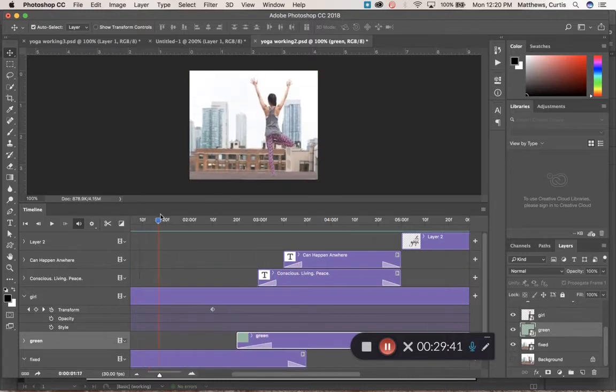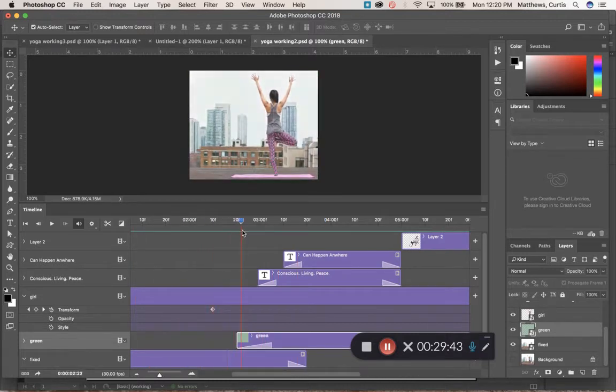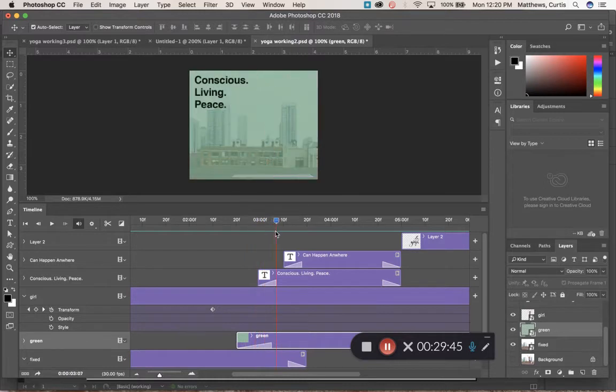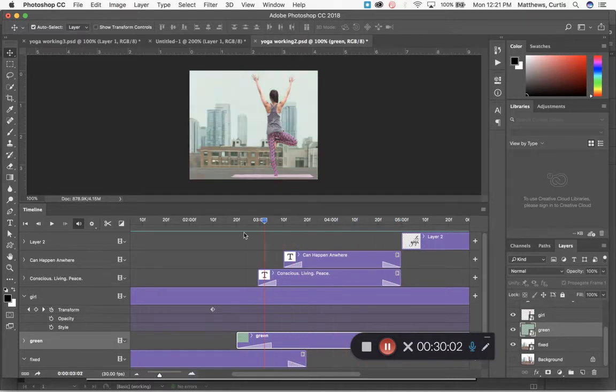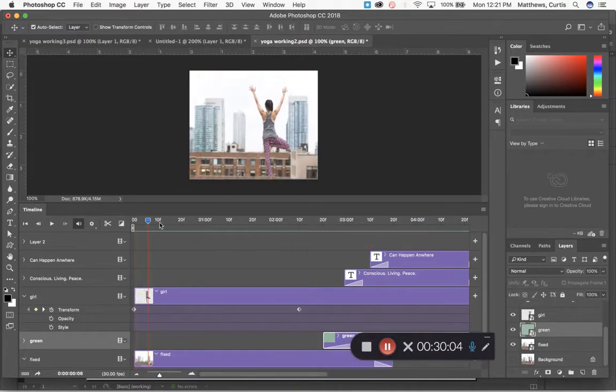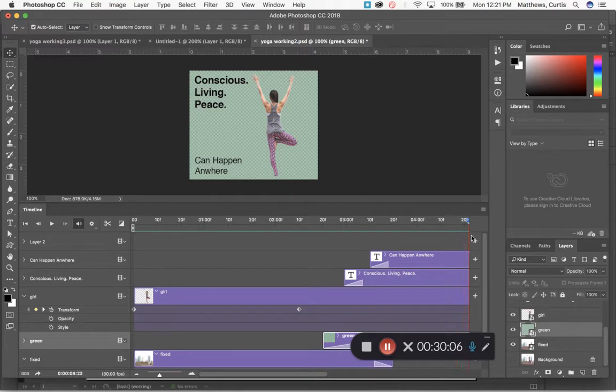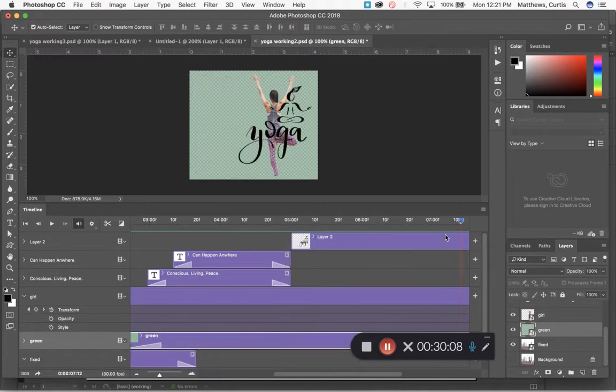I get my parallax 2.5D effect. My green starts to come in. My text starts to appear at slightly different speeds. My building starts to fade out. At some point, my text is going to start to fade away, and my logo is going to start to appear. All right, but rather than just having the logo fade on in, I'm manually moving my playhead over until I'm pretty near the logo at this point.